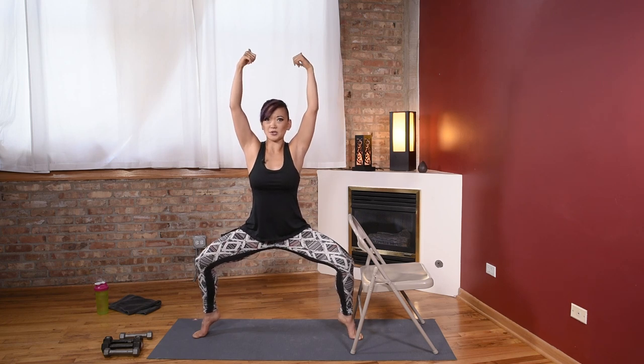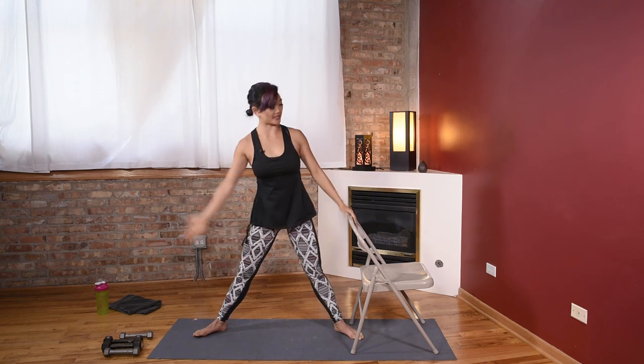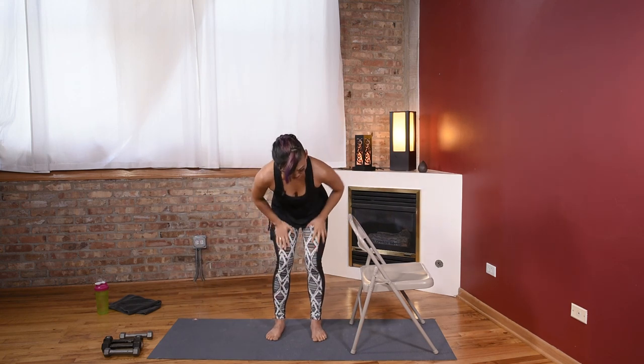Can we find that balance? Can we sink down 1 inch lower for 16, 15, 14? Yes, 1 inch lower. Heels up a little bit higher. 4, 3, 2, and 1. Woo, yes, stand it up. Nice work, shake it out.